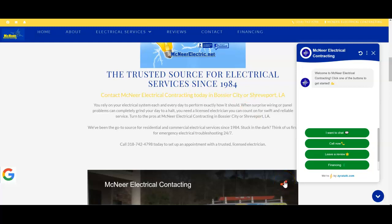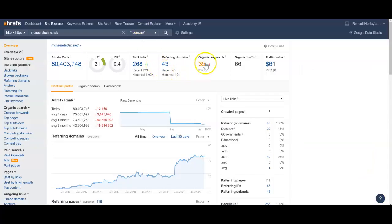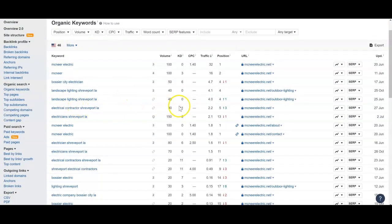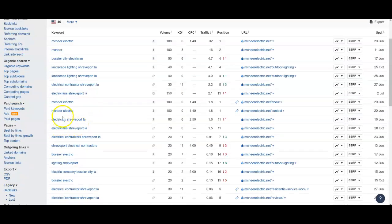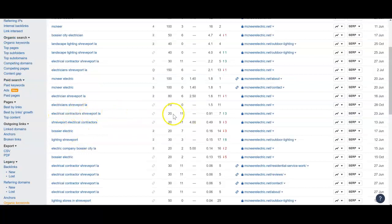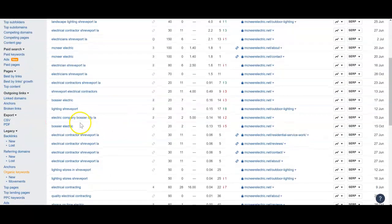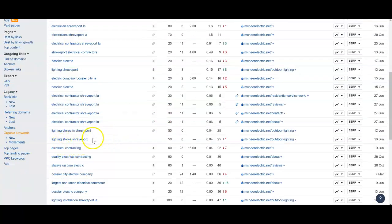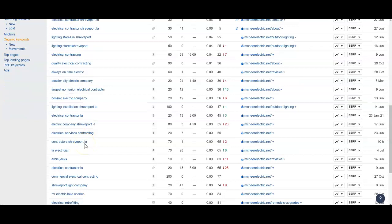I've looked at some of your keywords — you've got about 35 keywords on your website, but we need to make sure they're being utilized the proper way. I can pull up your keywords and this will show me all of them. We want to make sure we're using terms like 'electrical contractor in Shreveport' (volume: 30), 'electricians in Shreveport Louisiana' (150), 'electricians in Shreveport' (70), 'electrical contractor Shreveport' (20), and 'Shreveport electrical contractors' (20). We want to put these keywords in our content — bolded, highlighted, and interlinked between service pages — so when people search for them, your website shows up.